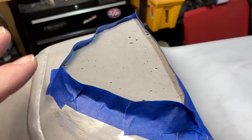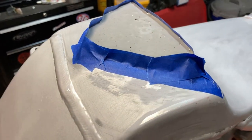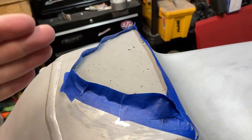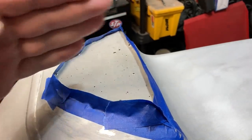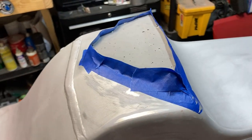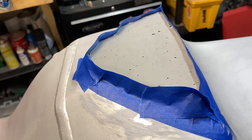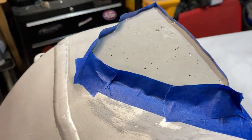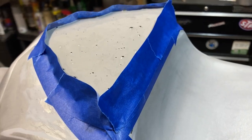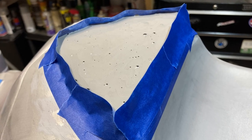There's not going to be any air pockets. Once it cures, it's solid, then I can shape it. The next part will be to get some epoxy putty that you get in the tubes. If I need to, I'll build the ridge and then shape what I need to. Any remaining issues with shaping I'll fill in with some Bondo — potentially the fiberglass-based stuff, which tends to be significantly better than regular Bondo. So yeah, that's the plan.